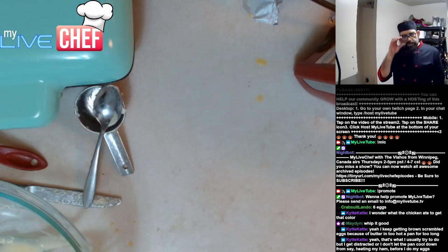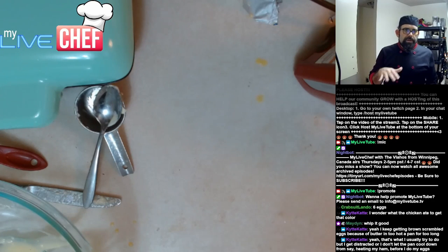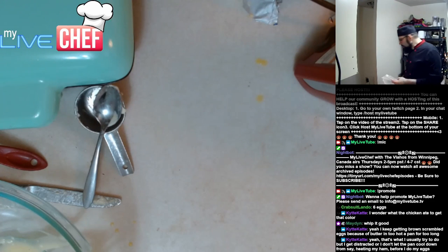So yeah, as far as butter goes, you can fry things in butter as long as it's in contact with the food that you're cooking. If you leave the butter alone too long in your pan, even on medium heat, it will burn. It will hit its smoke point. Butter has a surprisingly low smoke point.